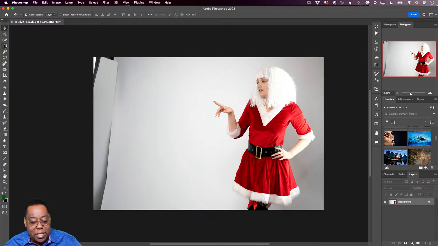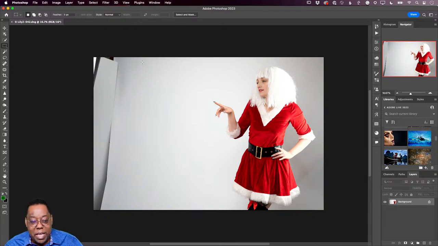Let's grab our rectangular marquee tool. And let's go ahead and make a sliver of a selection. Now, keep in mind that even though this is a white piece of paper behind her, because of the lighting, it's got shadows and grays at the bottom, at the top, off to the side. So just filling that area with white wouldn't do it because it wouldn't look right. It wouldn't be the same shadows at the top and bottom. Now, if I shot it high key where it's solid white, yep, I just fill that with white. It would work great. But in this case, I didn't.